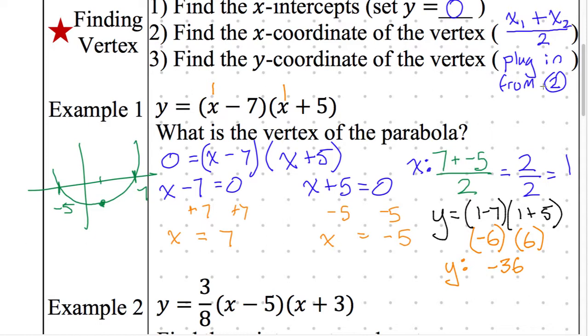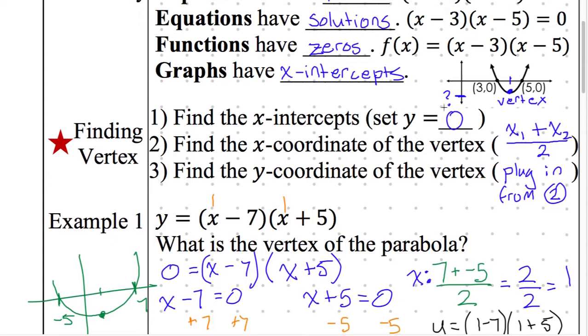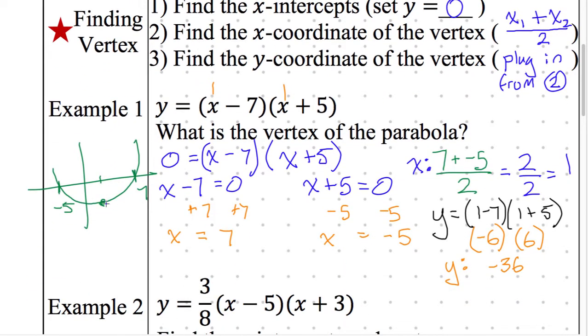All right. And I'm almost done. Again, if I look back to the question, the question was asking, what is the vertex? The vertex was that bottom most point and sometimes it's the top most point. I need the X and Y coordinate of the vertex. So the X coordinate was one, the Y coordinate was negative 36. So my final answer, I'll do this in red, was one comma negative 36. And box it. I took the X coordinate, one. I took the Y coordinate, negative 36. Together, these two numbers are my answer. All right. What's the other answer? That's it. Just one comma negative 36. I got that from part two, which was finding the X coordinate and part three, finding the Y coordinate. That's just the answer. It's a point that the coordinate for the X is one. The coordinate for the Y is negative 36.